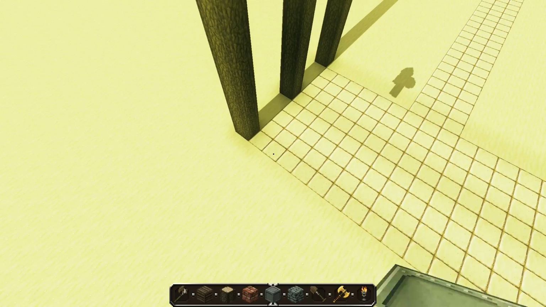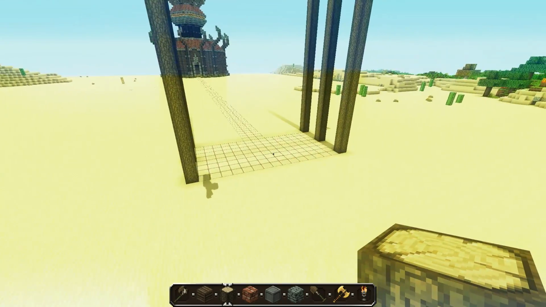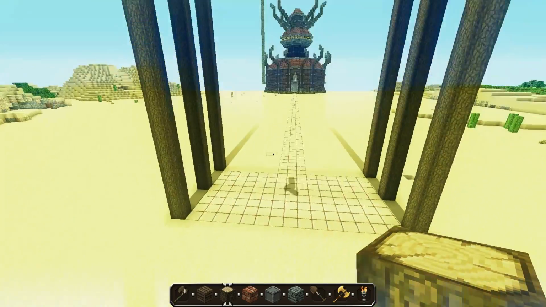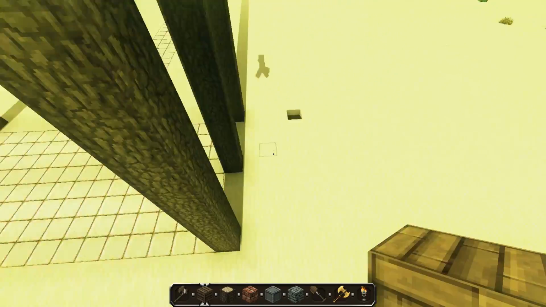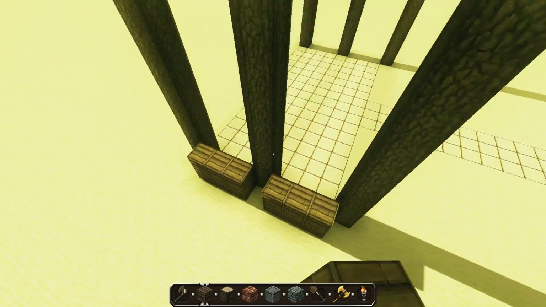Big wooden gates. I could have the gates coming out like this, diagonal out that way, or I could have one gate closed and one gate slightly opened. Yeah, like that. Awesome. Okay. Let me start doing this now.